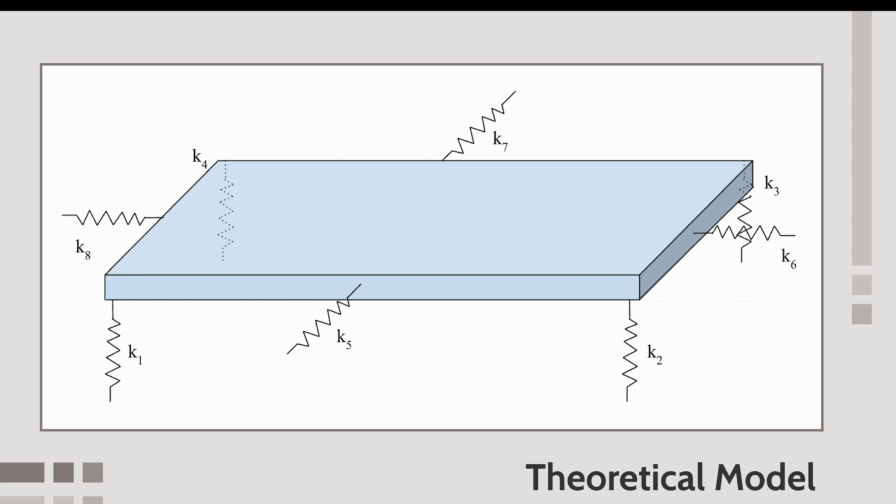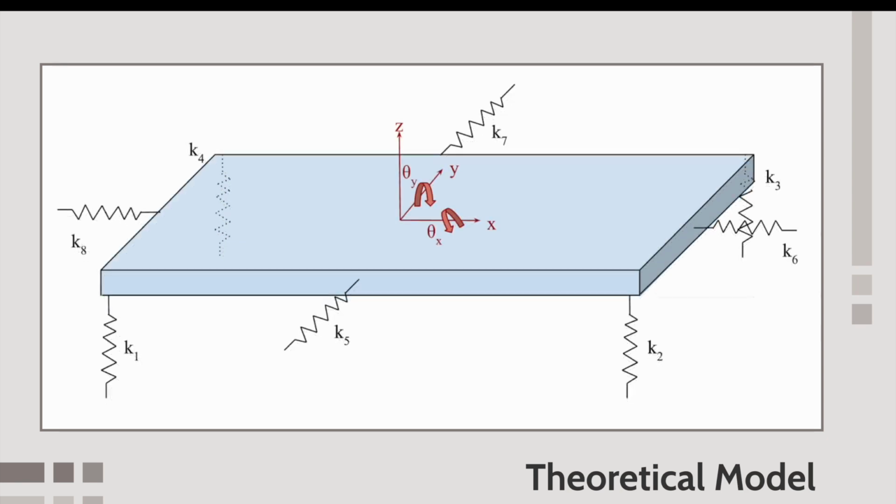Before performing any testing on a physical system, a theoretical model of the printer bed was created. This system was modeled as a thin plate with 8 springs. 4 of these springs were placed on the sides of the print bed, and the remaining 4 were placed on the bottom 4 corners of the bed. Each of these springs were paired with a damper, which are excluded from the diagram for simplicity. For the analysis of the 3D printer build plate, 5 degrees of freedom were considered. The 5 DOFs are translation along the X, Y, and Z axis, and rotation about the X and Y axis.